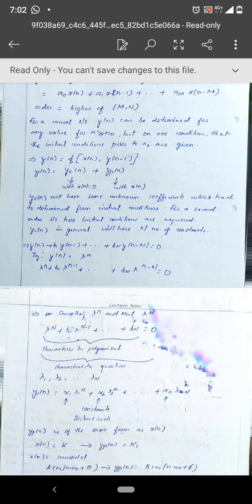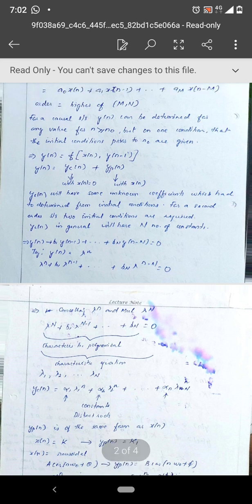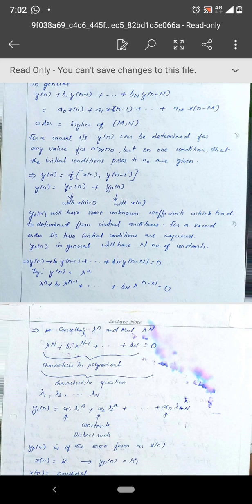So whenever you write an equation, even if you find some coefficient before the first term, before y of n, you have to make the coefficient 1 by dividing throughout the equation by that coefficient itself. So there you can see that I have written the general form, keeping in mind that the y of n coefficient is 1.